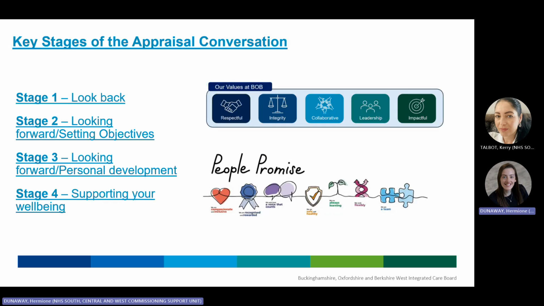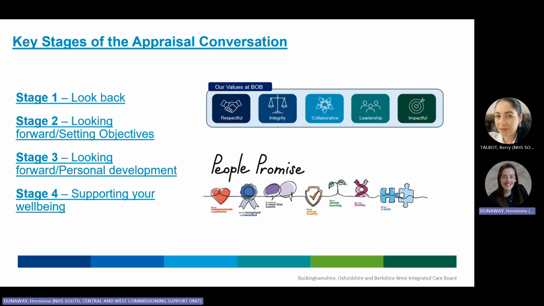So within the new form, there's 4 key areas, and these are the areas you would wish to be covering in the discussion. So look back, and that stage involves looking back at the employee's achievements, challenges, and overall performance since that last appraisal took place. Where someone is new to the organisation, that might be a look back since the time they've joined or since the time they've started on some of their work.